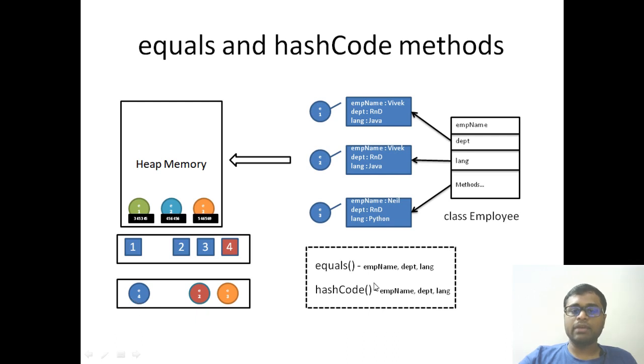So this way, the equals and hashCode methods are used to do object comparisons. This is one of the implementations where we use these methods. It has a wider implementation when we do object sorting or when we use hashing and so on.